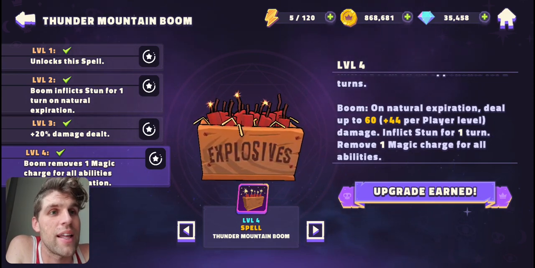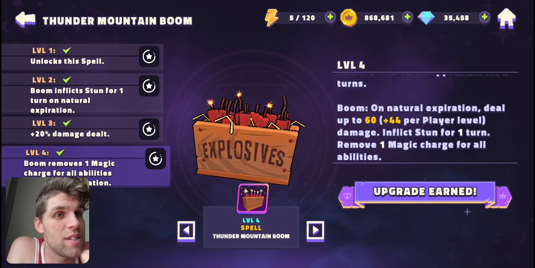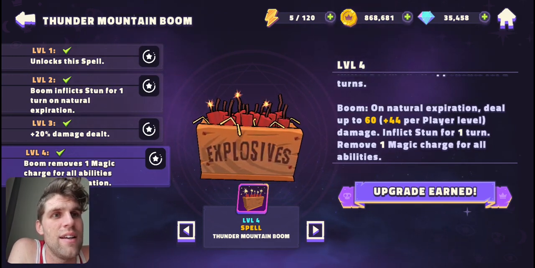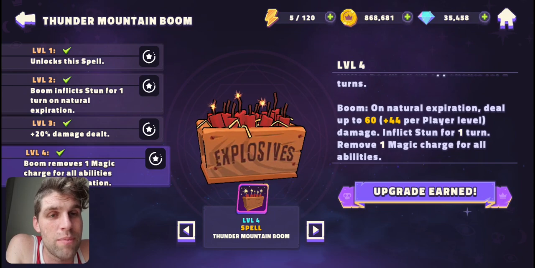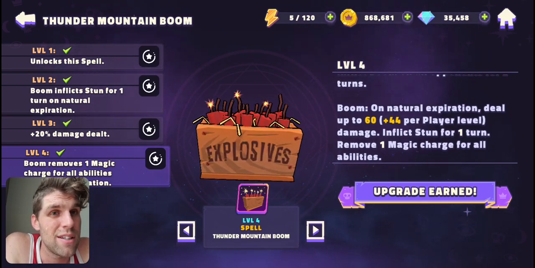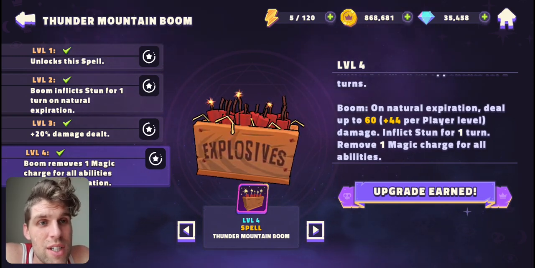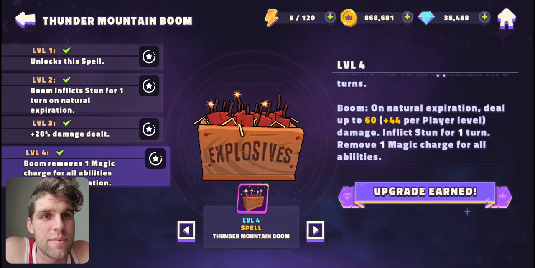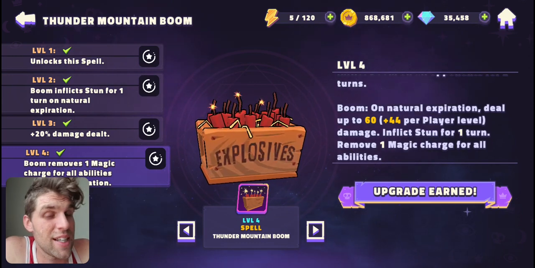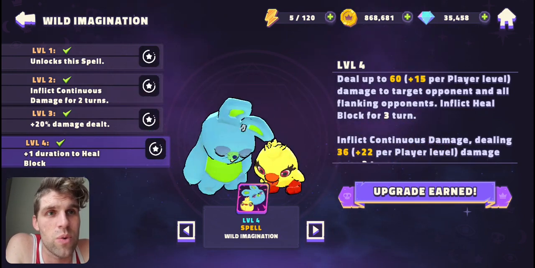Although it's got a decent amount of damage, 60 plus 44 per player level, and then stun and remove 1 magic charge. But the problem is that you generally only get it near the end of the match, so it's a one use. Ends up being more of a finisher. So I'd rather try and finish things before I need a finisher, if that makes sense. And that's kind of the whole theory about it.